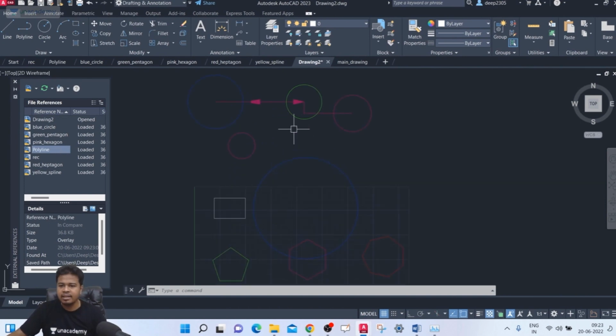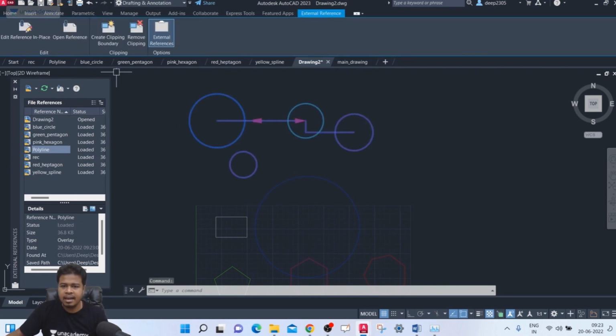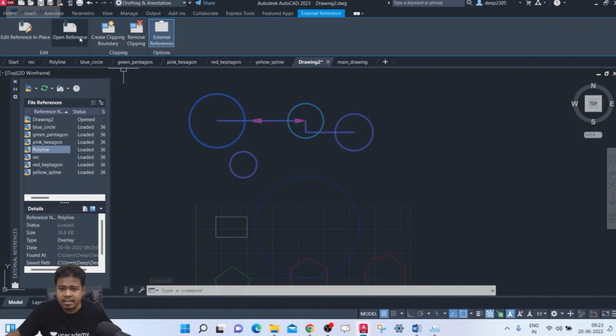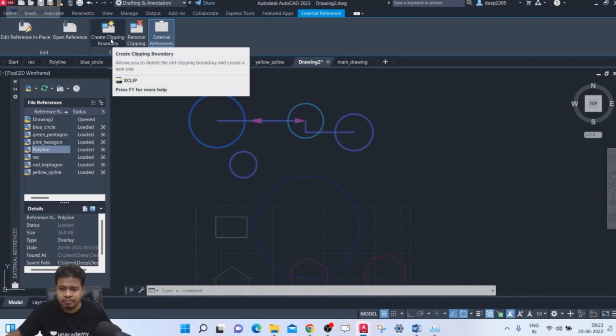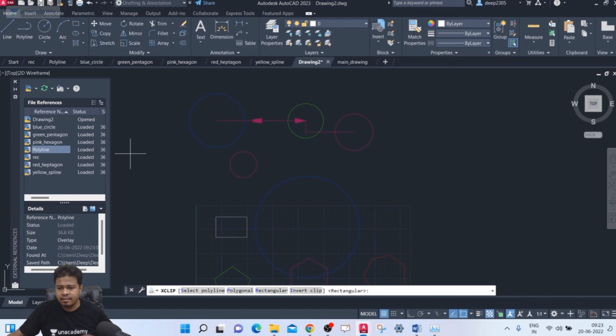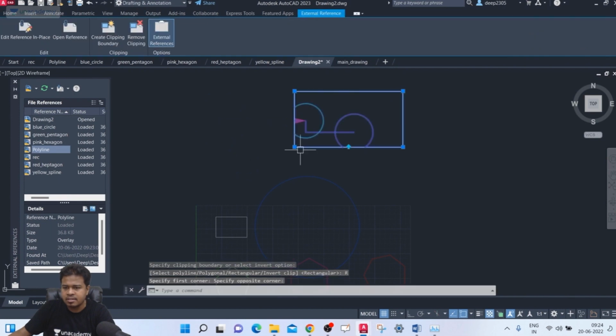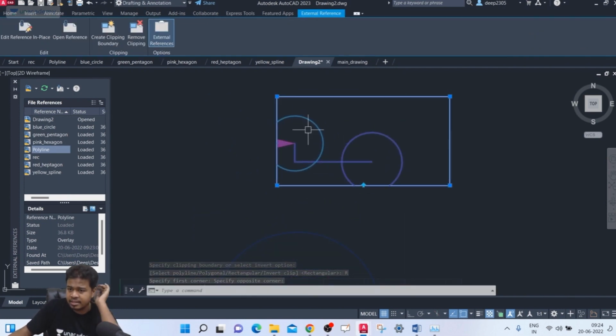Now select this. We have one more option, create clipping boundary. Select this and go to rectangle, or you can do anything. Let me go to rectangular first. This is the first corner, this is the second corner. Once you select that particular corner, you can see inside that rectangle only that part is being shown.